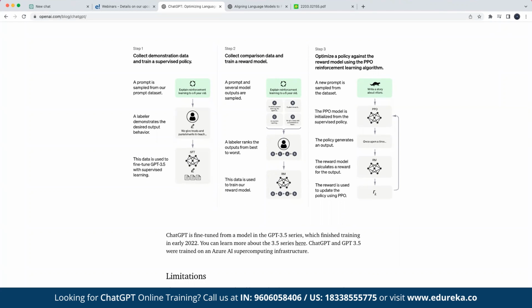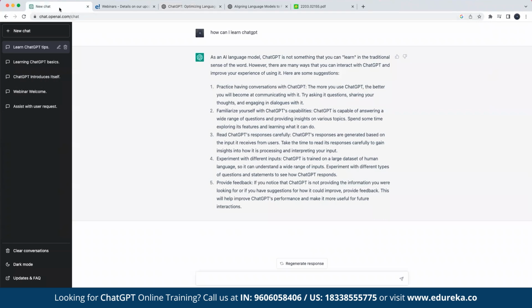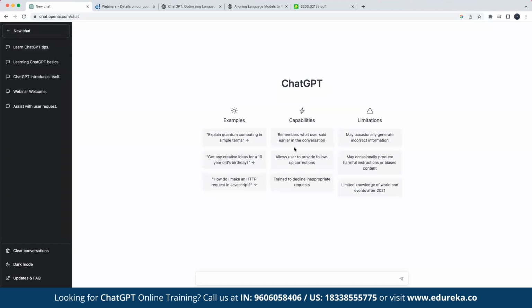So here, when we talk about this chatbot, we have started already. I can click on new chat to get started with a new chat. This is the initial screen of the chatbot, that is ChatGPT. Here it gives us some examples of things that we can ask ChatGPT. Examples can be: explain quantum computing in simpler terms; got any creative ideas for 10-year-olds per day; how do I make an HTTP request in JavaScript? So you can ask ChatGPT anything. Those are the overall examples that they're trying to tell us.